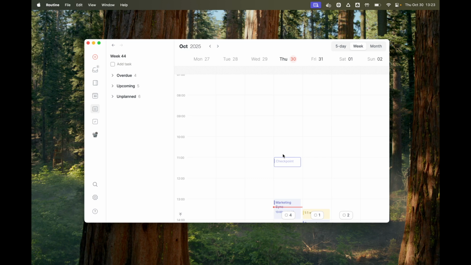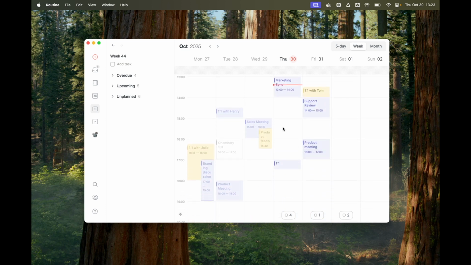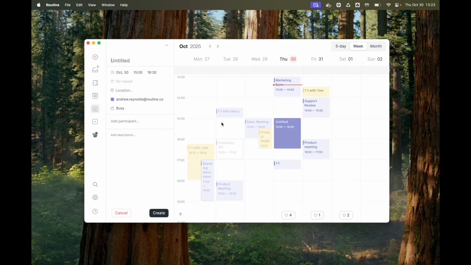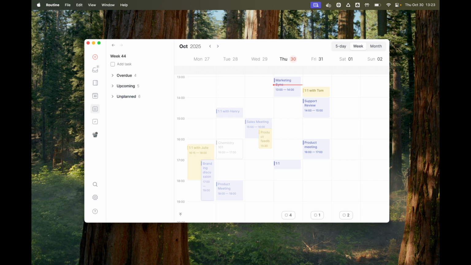Another thing that we've fixed is draft events, which is, when you create an event, before it was a bit annoying because you couldn't drag it and drop it to reposition it. Now you can actually move it around. It's going to update the date, the time to represent where you drop it. So it's very easy to reposition if you made a mistake, which was a bit annoying before.